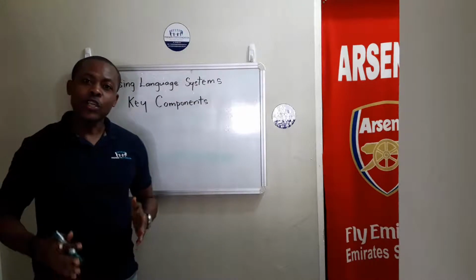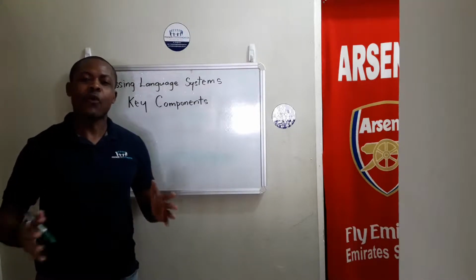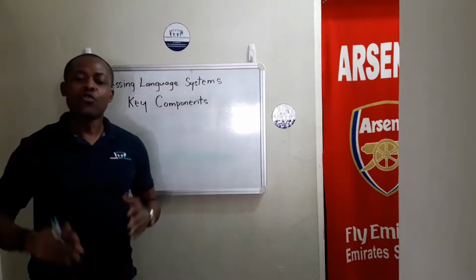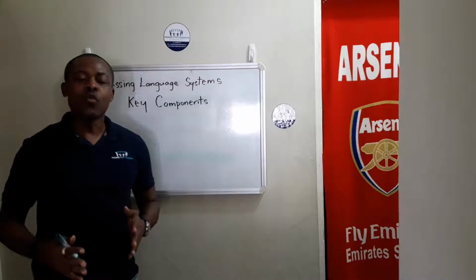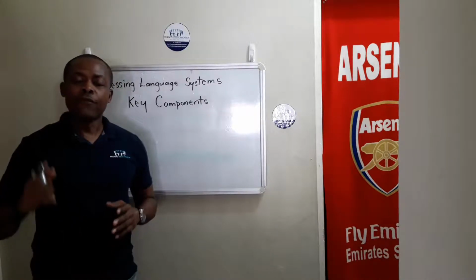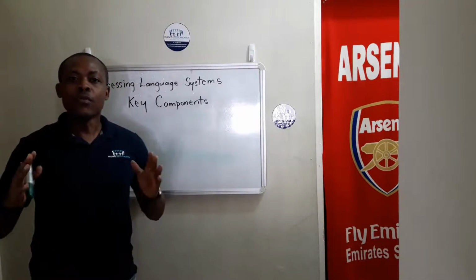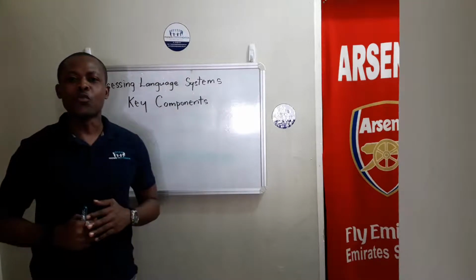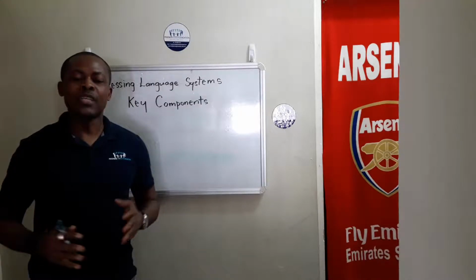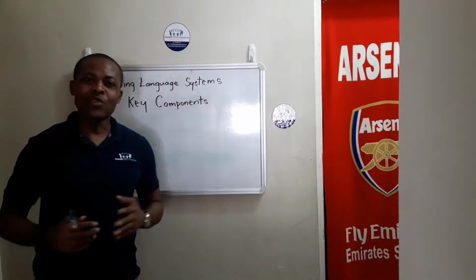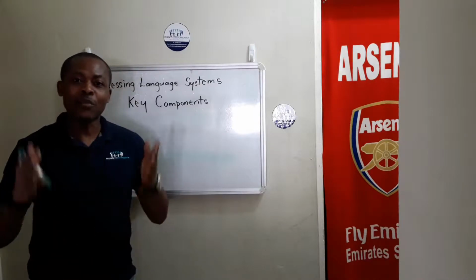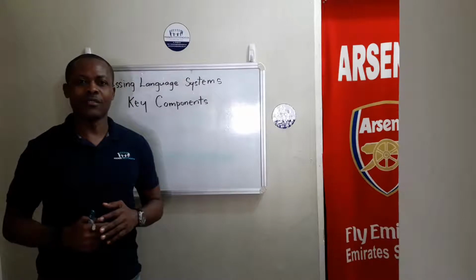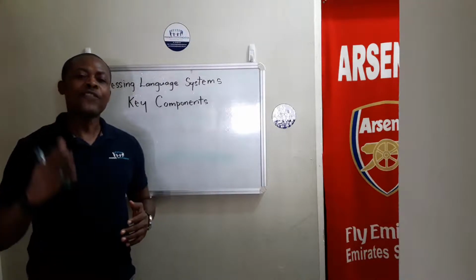Today, we are going to look at how to assess language systems. In order for you to understand a language, you must understand the rules which govern that language. But before you can understand the rules, you must understand the components. Now, what are these components, you may ask? In the tutorial today, Lavine, one of my students, will be assisting me to help you to better understand how language system works. So Lavine, what's the first area?